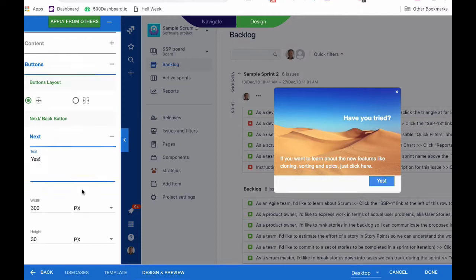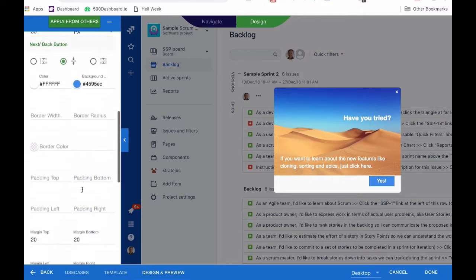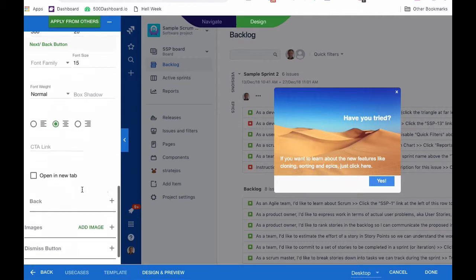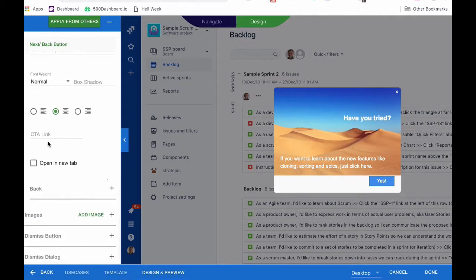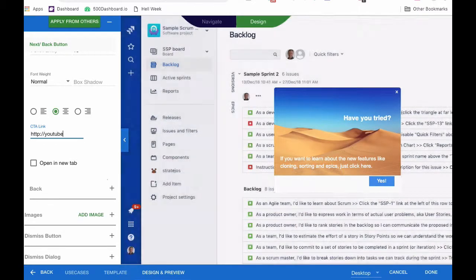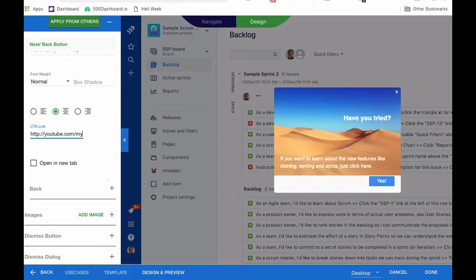Now let's put an action on this last button. So the yes. We've shown them, we've told them we're going to do something. So what we can do is go somewhere inside the application, or I can go outside. In this case, I'm going to show a demonstration video of what I really want to show these people, these new features. I can set it up to open in a new tab, and that's it, I'm done.